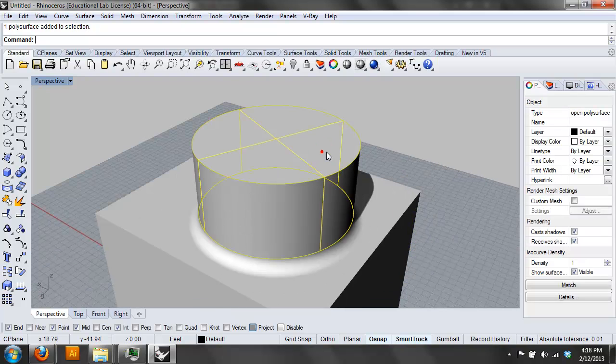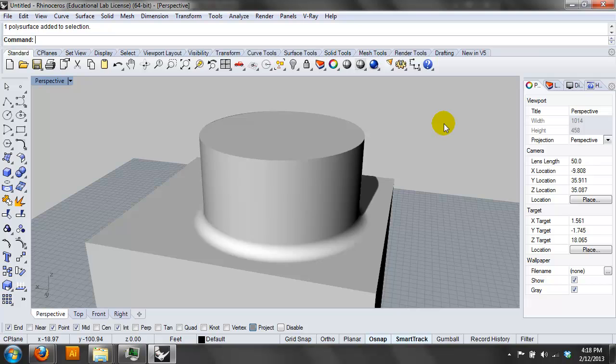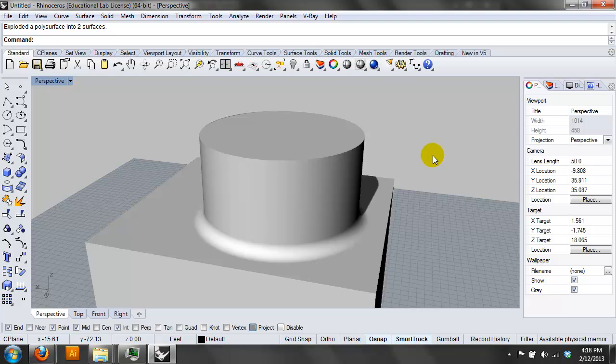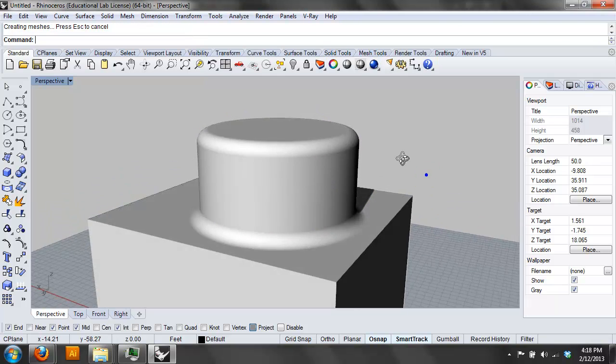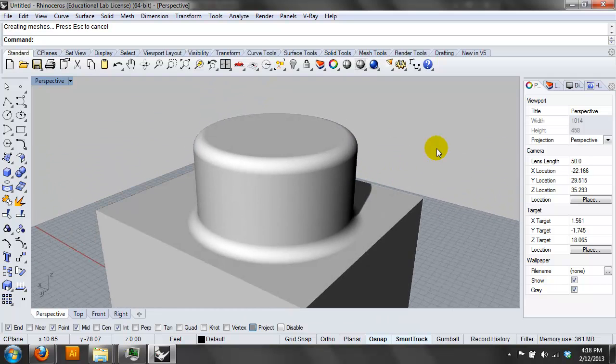Okay. What about the top of this thing? How would we make a nice filleted edge on the edge of this thing? What's a technique we could do? Any thoughts? Explosion discrepancy. Okay, I like that. Then what? Can we do fillet surface on those? Start with one. Oh, we can. How about that? You can play with different radius too if you'd like.